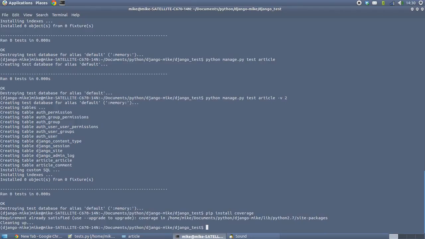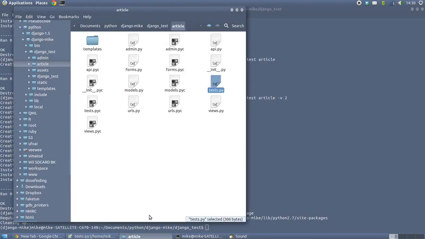So how do we actually run a test? Well, the tests that we have are contained inside of our article app folder, and this is for our specific app that we're testing.